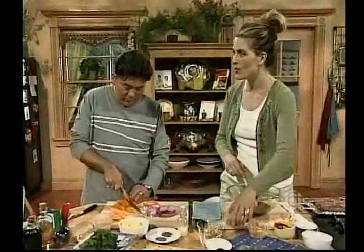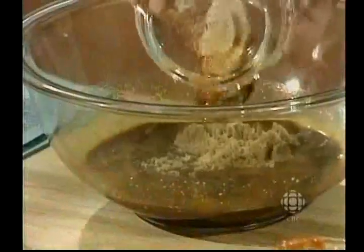Now, Kenny, you love pork, don't you? I do. Well, you've said that three times. But do you barbecue pork a lot? That's my point. I do. Yes, and I make pork tenderloin quite often.